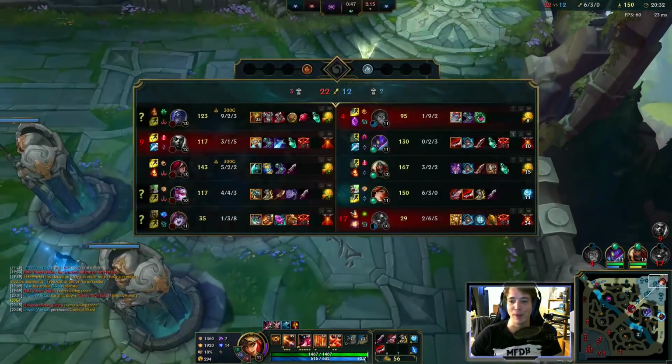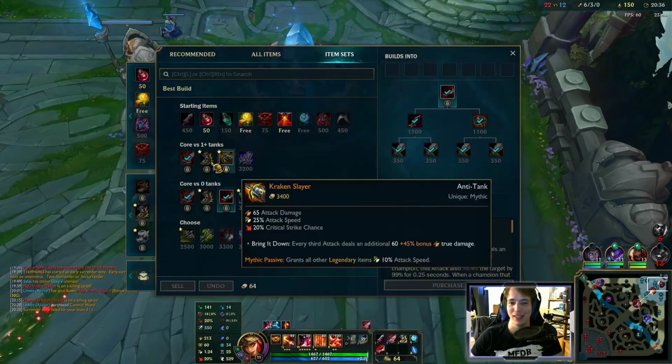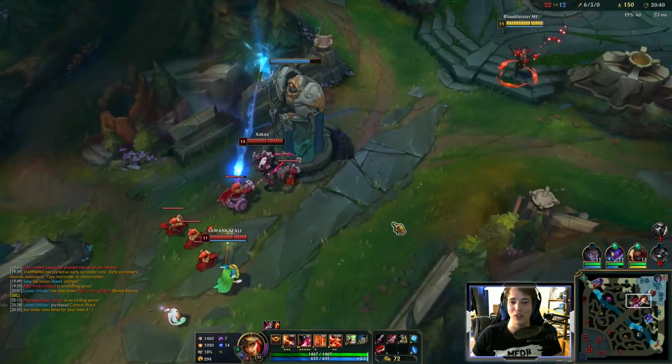Now we got our outplay item again. Against this team, especially against the Fed Zed, the Kraken Slayer version would be optimal. But I just want to limit test this.